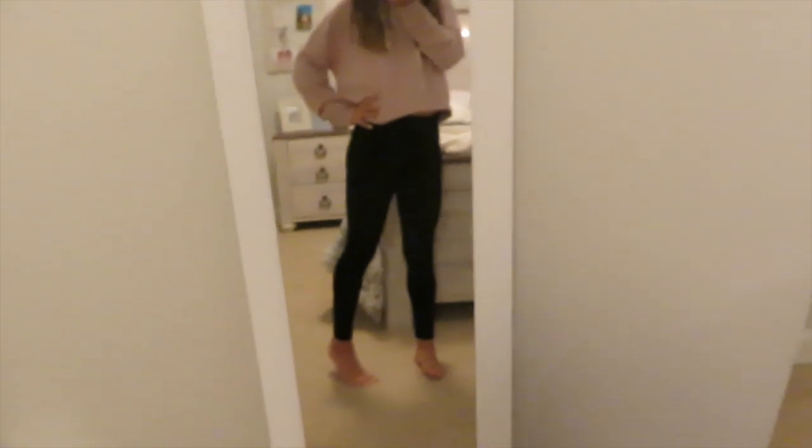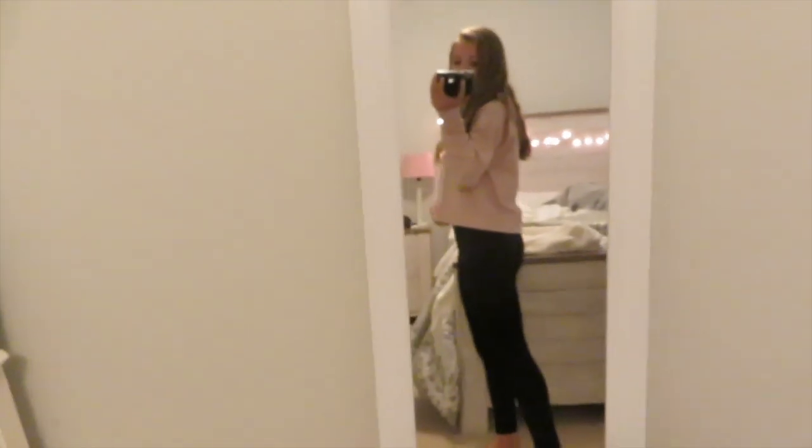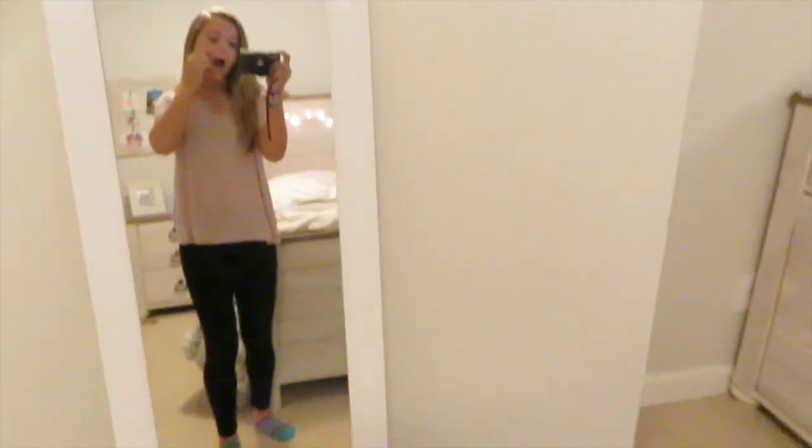Okay, so it is the next morning. I showed you guys the outfit I picked out with the scrunchie last night, but as I put it on today this hoodie has gotten very, very tiny, so I don't think I'm going to be able to wear it because I might get dress coded. So I'm going to have to do a plan B, which happens to me like every single morning. I need to find another shirt that matches that color, and I have another one, so I might just go with that shirt.